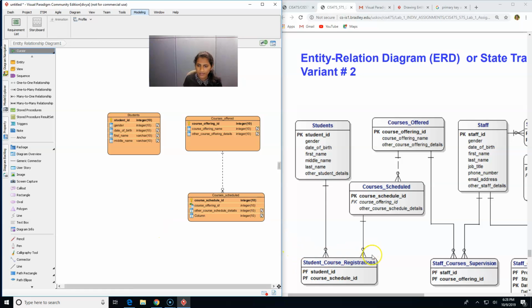Now we will add this entity, student course registrations. We have student ID and course schedule ID.